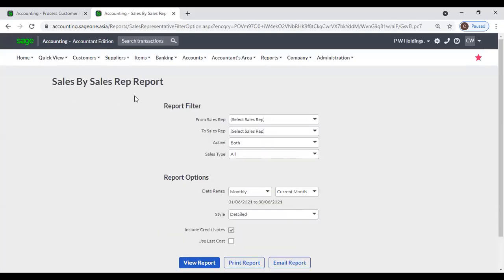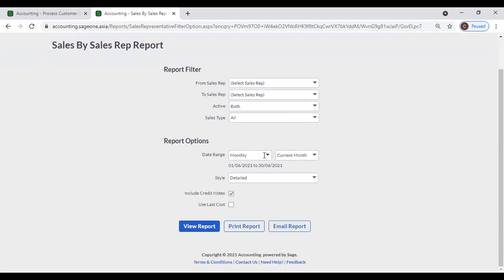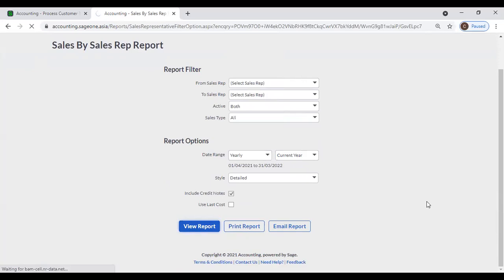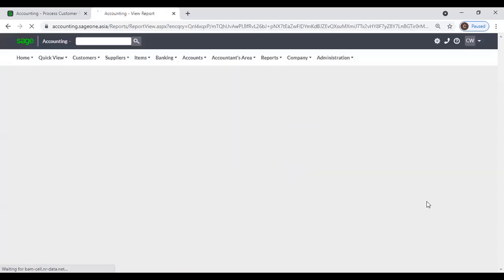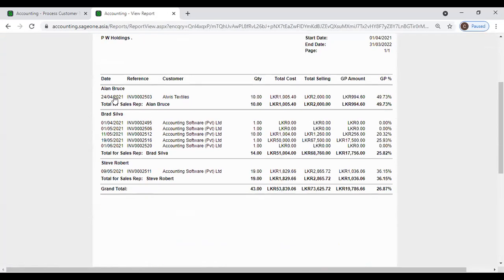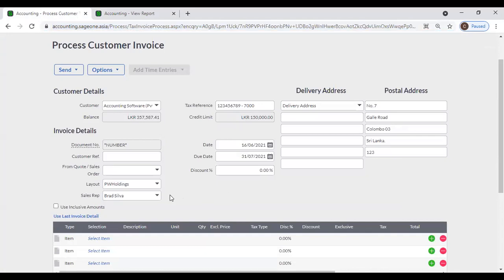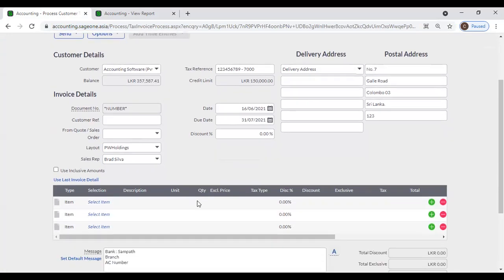From this report we can see the sales rep name, their invoices, cost, total selling, GP, and total sales for that sales rep. If you want a sales rep wise sales report, it's better to select your sales rep here.